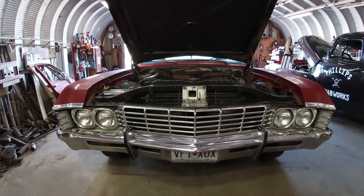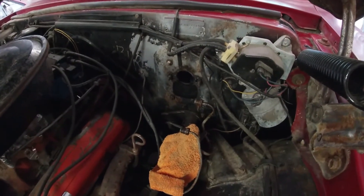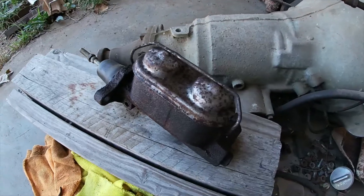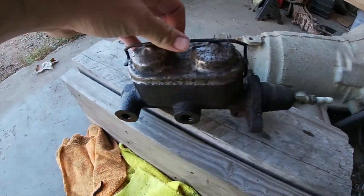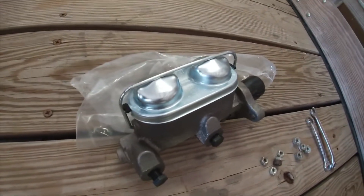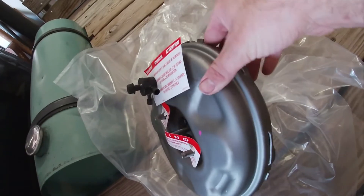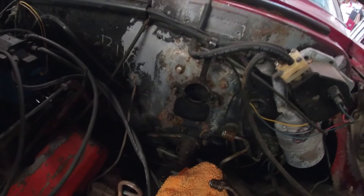Alright boys, we're going to try and get a lot done today on my car. As you can see, I took the master cylinder out. I've got a new master cylinder and a booster to put back in. This was the old master cylinder that went to crap — no surprise. Here's the new one, brand new. It wasn't a power brake car originally, it was manual, so I went ahead and got a booster to convert it to power brakes. Brand new, so shiny. We'll try and get that all in today — I want to get it back going as fast as I can because I miss it.